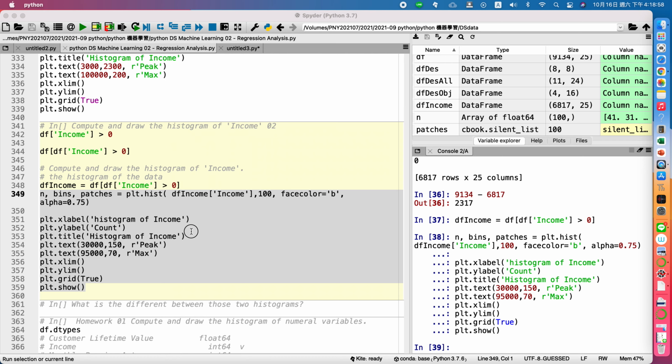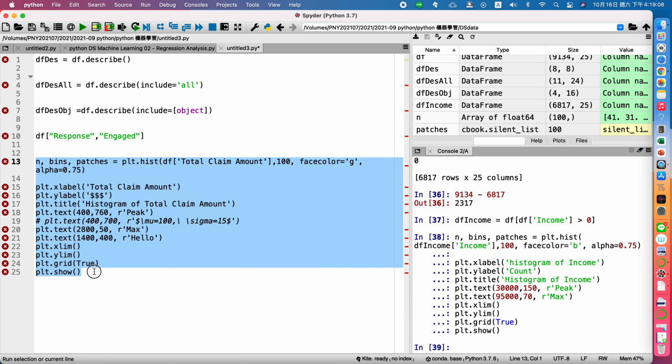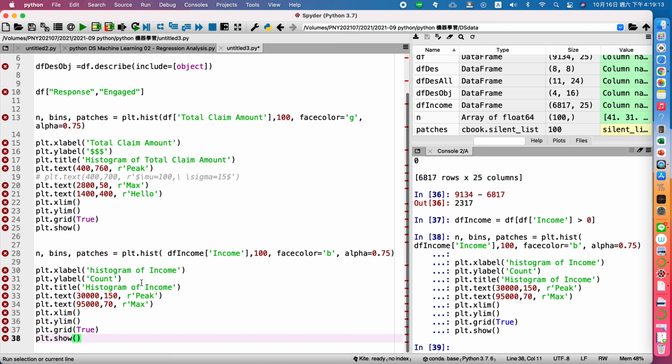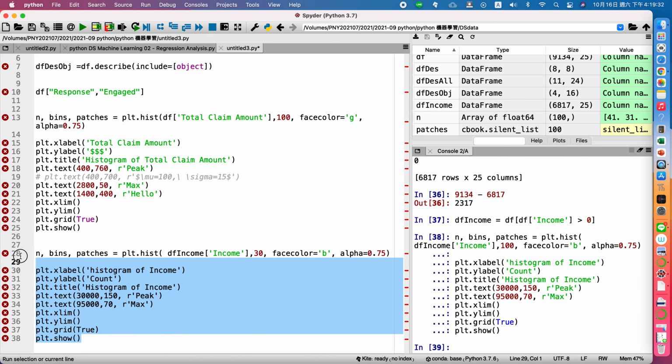Okay, so let me change some parameters for our diagram. Please copy the source code into our exercise program. If you want to use fewer bins for your diagram, we can use 10, or maybe 10 is too much, or maybe 30 bars for a histogram.